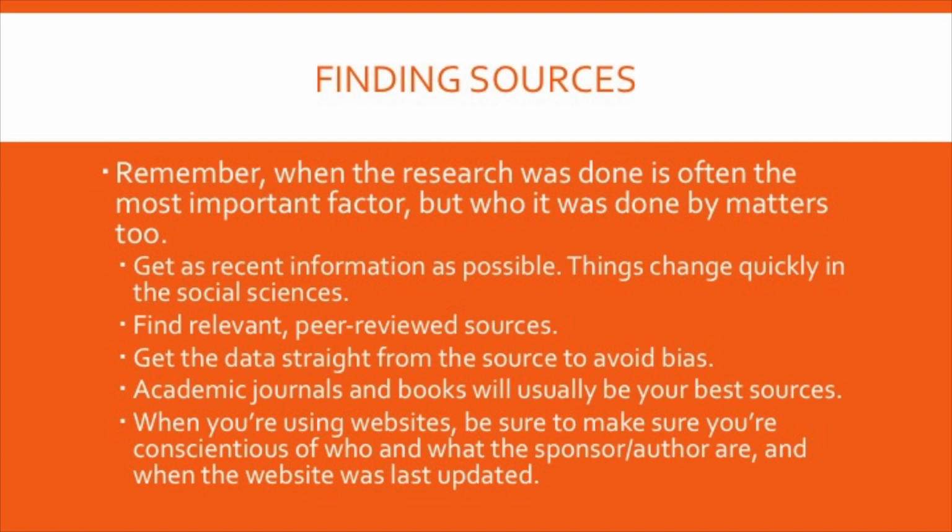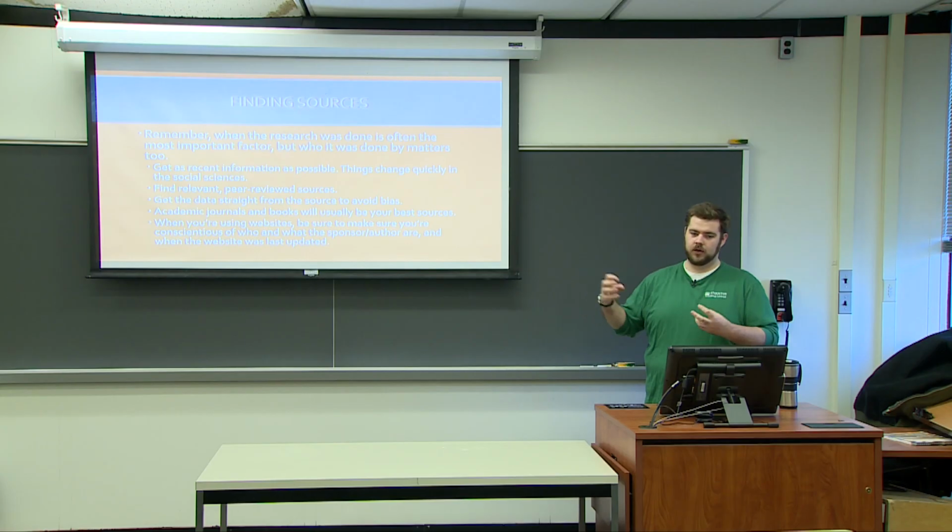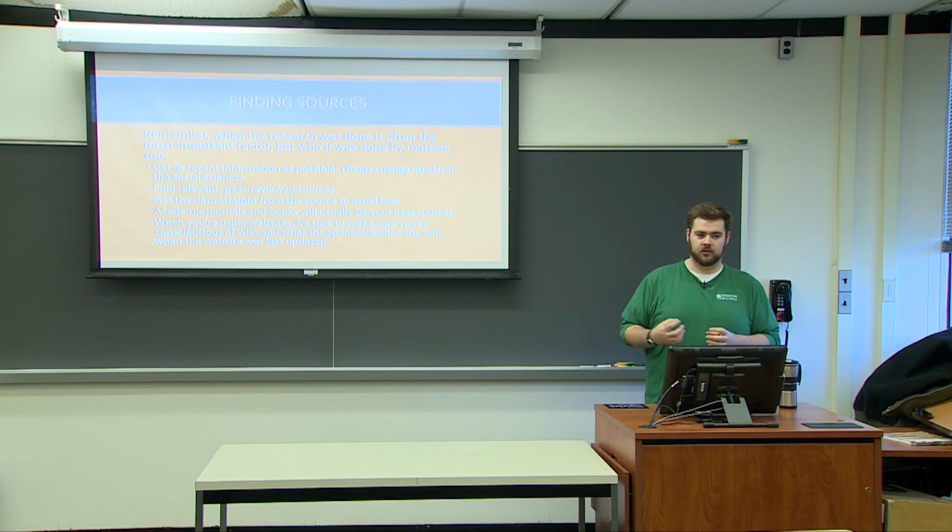You want to find stuff that's relevant to your topic, read the abstracts, pay attention. You want to find stuff that is peer-reviewed if you can. And the library database has search functions that we can go through in a second to see where peer-reviewed articles are. But it just means that when this person submitted their paper and was editing it, they had some scholar in the field who's on the same level as them double-check their work. Or the publication it was submitted to had some peer-reviewing process before it was submitted. So it's a way for these academic journals to double-check themselves. Those are strong sources because we know they've been vetted.